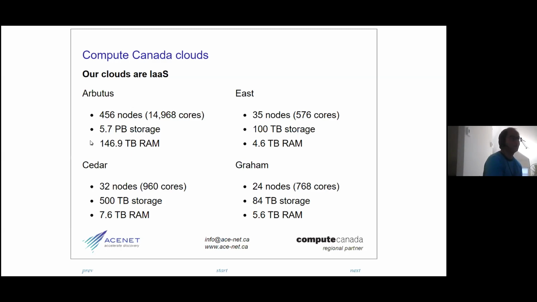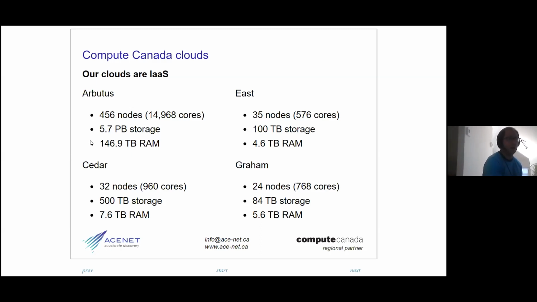And you can see the numbers here in terms of how many nodes and how many cores it has, how much storage. So this would be what's called persistent storage, so storage that can last longer than your virtual machine's lifetime, and how much RAM you have available to the virtual machines. Now, these numbers are total numbers. So if I took all the numbers of all the nodes and added them all together, the hardware profiles of the actual physical machines don't necessarily match. I mean, the ratios are probably similar, but there's not a machine with 146 terabytes of RAM, for example. That's the total number of all the machines added together.